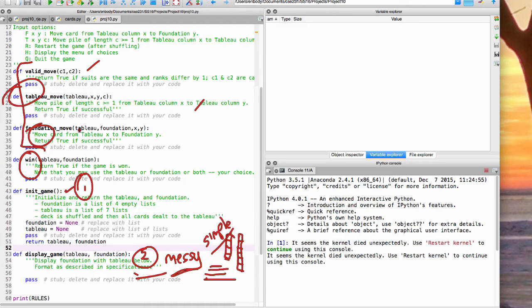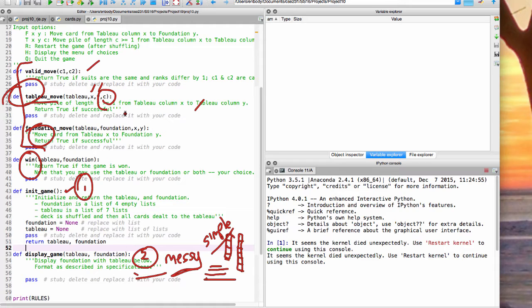Foundation, moving something from the foundation into the tableau. What makes the move hard or messy is that you move stuff from one column to another column that you specify, and then you can move multiple cards. The multiple cards part is not rocket science, but it is a little messy.